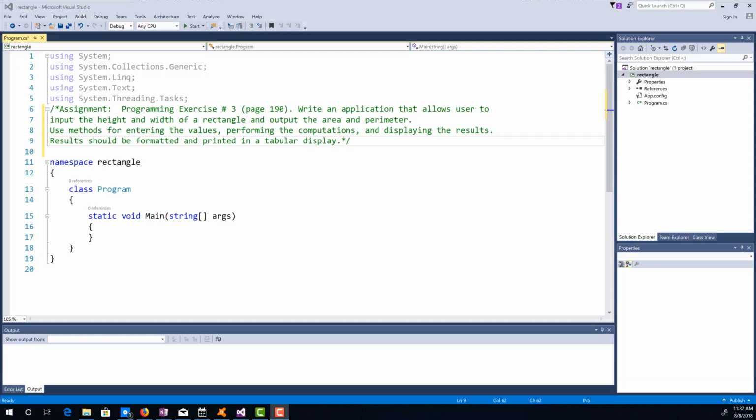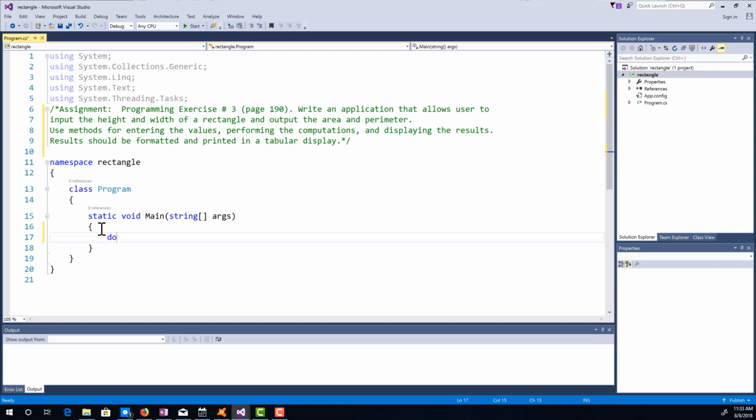Now also remember that we're kind of missing a step here, because you should do at least your pseudocode or your flowchart before you get started to write your program, so that you understand which variables you're going to use, you understand what your computations and what your processes are going to be, and you understand what all your output is going to be. And then when we write the program, we have to do it input, process, and then output. That is with the exception of the methods, because the methods could be written anywhere in the program outside of the main, though in the main is where you're going to call those methods.